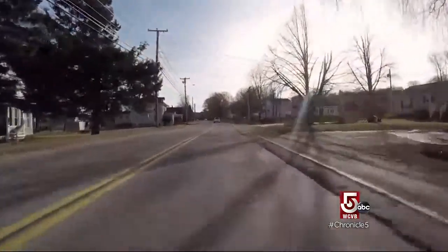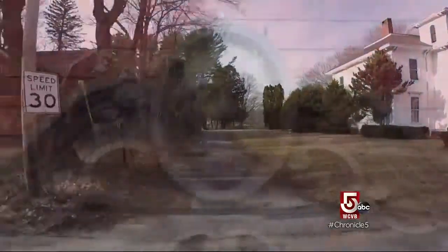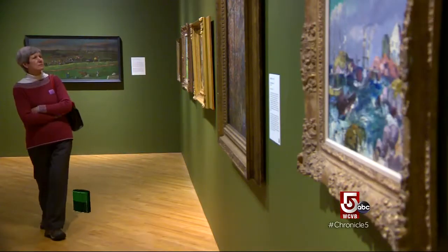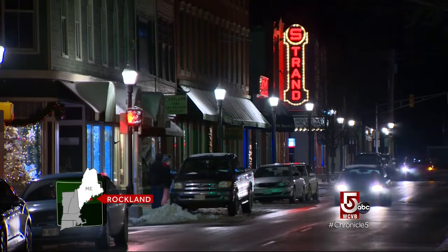If art connoisseurs are attracted to Rockland's Farnsworth Museum and sea-loving types to the city's harbor, well then just wait. Because we've got a lot more art — contemporary this time — and something to make mariners smile too. Drive around Rockland in winter and it seems like a quiet, quintessential Maine city. But look more closely and you'll see it's got art. There's such great synergy here in Rockland with the Farnsworth Art Museum and the historic Strand Theater, so it's really starting to shape up as a dynamic arts center.